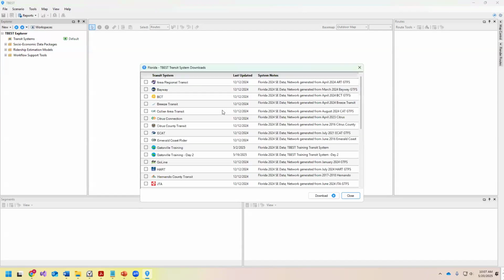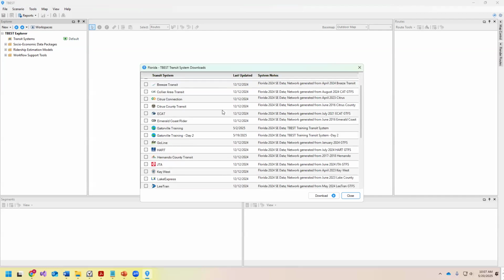So what you'll see is a list of all of the available Florida agency transit systems. And what we want to download is this Gatorville training. We also have a great Gatorville training day two, just in case people get behind for day two. But for right now, we're doing this Gatorville training.